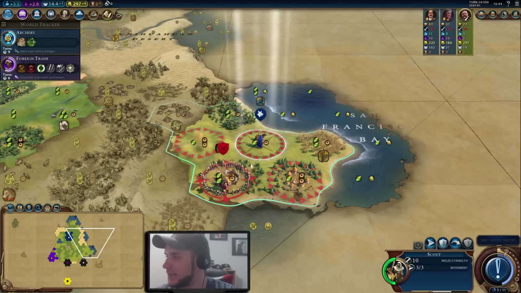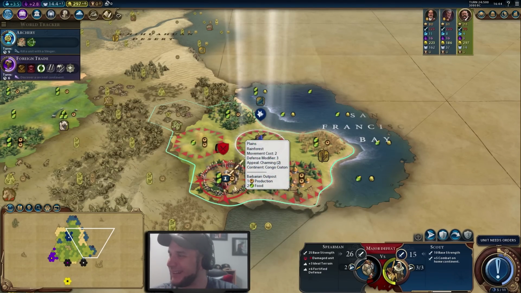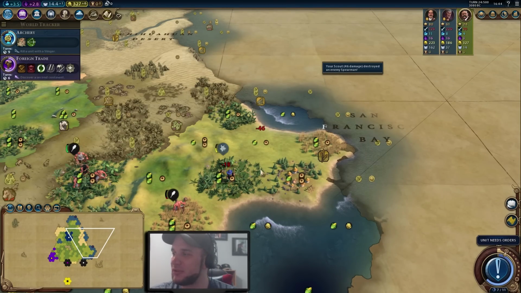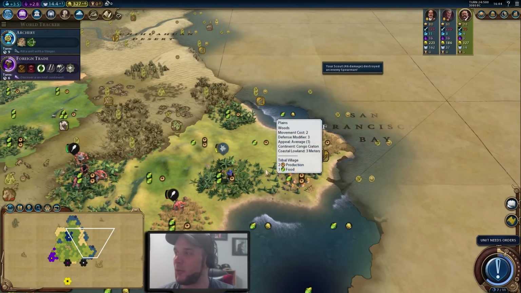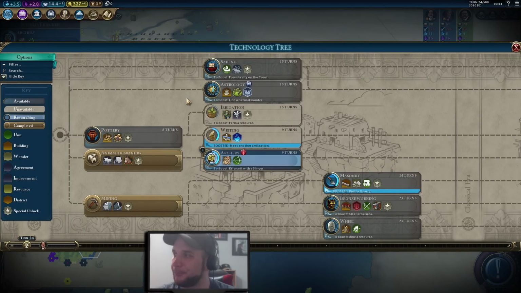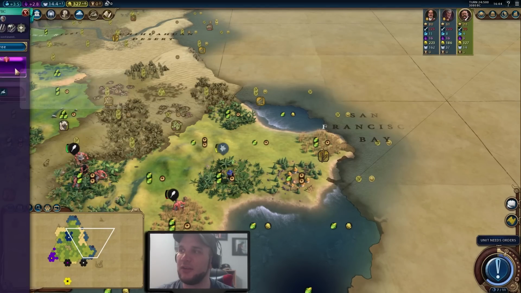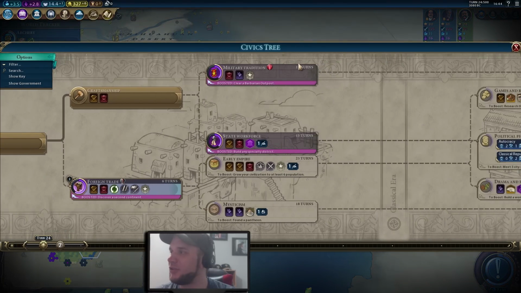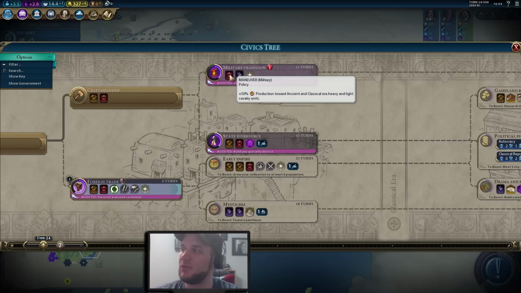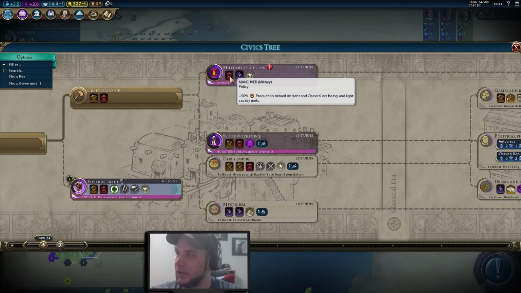Okay, so fingers crossed, everybody. Let's see if we can get this. Nice, and we did. So we also got the boost towards military tradition, which is somewhere we were definitely going to be headed to get. In case you don't know, oops, it's in the civics. What am I doing? In case you don't know, that unlocks military tradition, which is nice because it gives you the maneuver policy card, which can help you get cavalry going real quick.